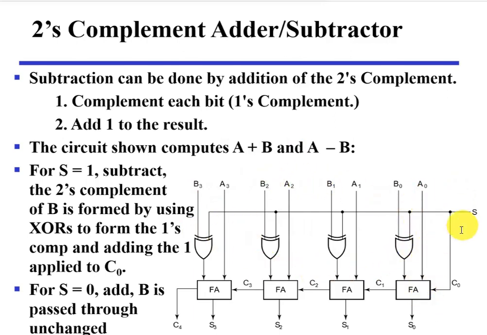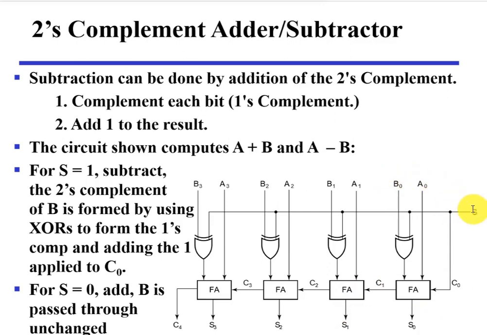We see that these are 4-bit full adders interconnected in cascade, and then we have additional exclusive OR gates, 4 of them. This is the carry in, which propagates; this is a ripple 4-bit adder. And then this is the carry out. What we have here are the sums, the output of the addition or subtraction between the two numbers.